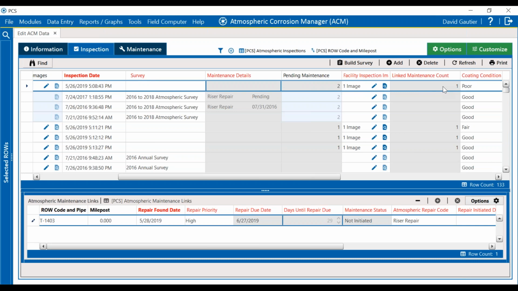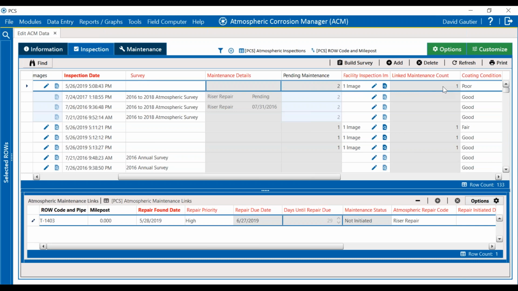The reason is that if we take the atmospheric as an example, let's say I'm at a tank farm and I have 20 tanks. I don't want to, in PCS, create every single little feature about each tank and have to inspect that every 3 years. That would be a crazy number of facilities and a lot of inspections to maintain. What I might do instead is group those facilities into higher level buckets, which could be I treat each individual tank and all of the piping associated with it, the coating of the tank itself, the containment, anything I'm inspecting on that particular tank, I treat that as one facility.